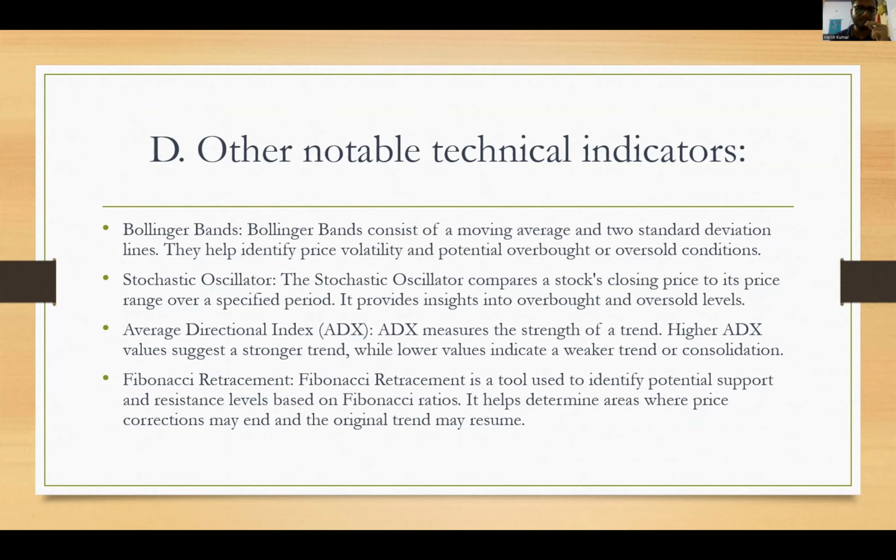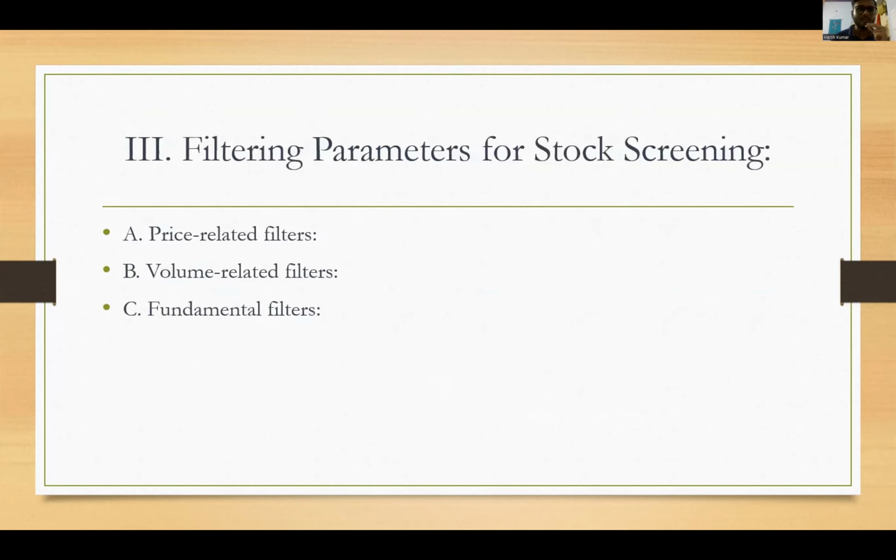And the Fibonacci retracement is a tool used to identify potential support and resistance levels based on Fibonacci ratios. It is one such trend tool, and it basically helps us correct the prices. Like, okay, this is the wrong price, a bubble is being formed, and this should be the actual price of a particular stock, considering how much it is bought or the market capitalization also.